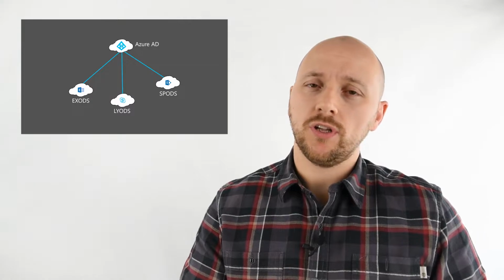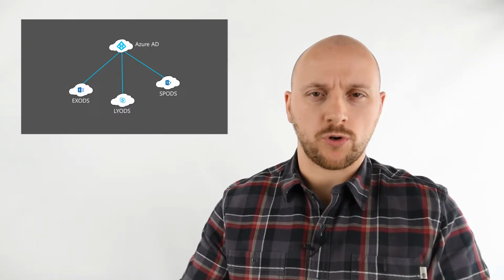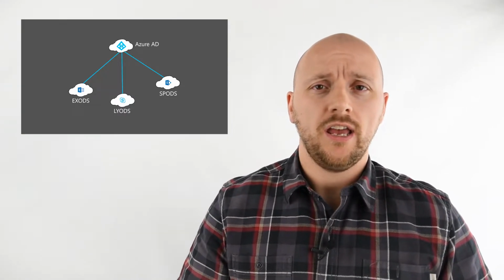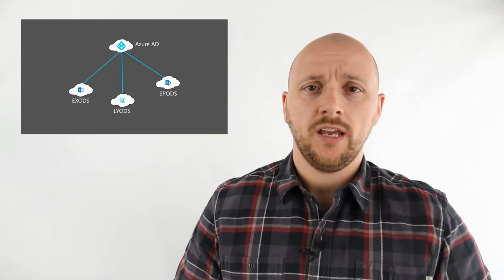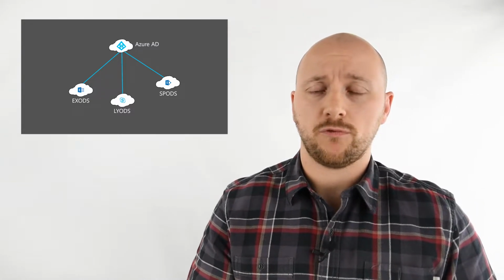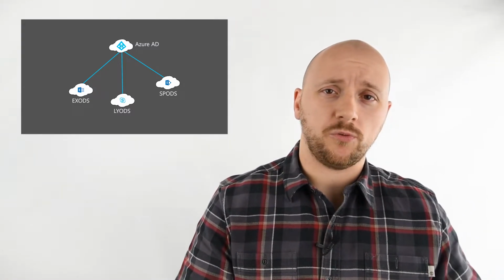Azure AD is used either directly or indirectly by most online services. For instance, Exchange or SharePoint, they do leverage Azure Active Directory, but they go through their own directory store. So Exchange has a directory store called ExoDS, Exchange Online Directory Services, and the same is true for SharePoint and Skype for Business. Now, the information that lives in those directories comes directly from Azure AD. For instance, organizations that synchronize their on-premises environment with Azure AD will ultimately have their information synchronized through an internal process from Azure AD to Exchange Online, and obviously changes that are made in Exchange Online or SharePoint Online find their way through that same synchronization process back to Azure Active Directory.